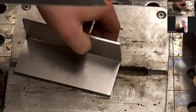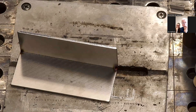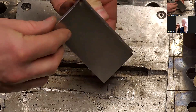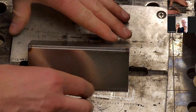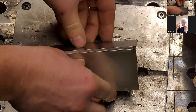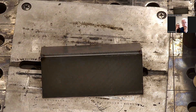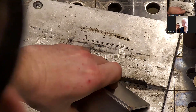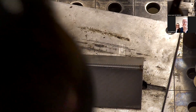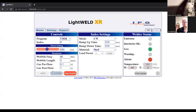Do you pull away really quick to break the wire? You don't have to pull away quick, but you have to pull away while the laser is firing. It'll stop the laser from firing just because you've broken that safety contact. So there's a corner to corner — just to show you again.